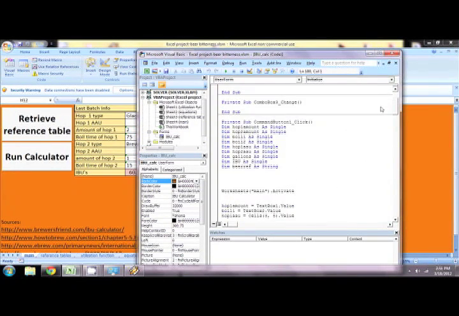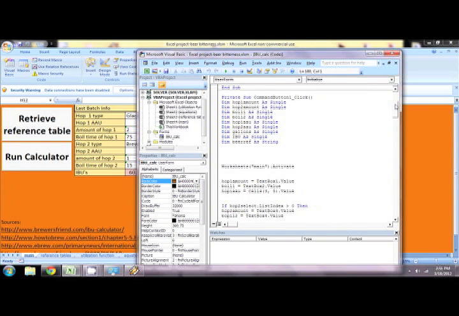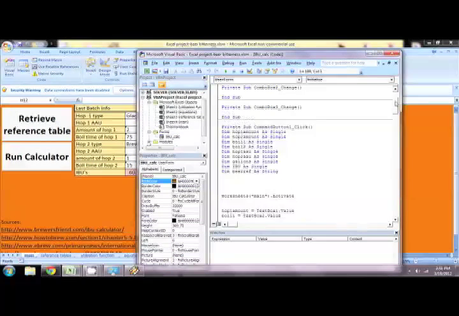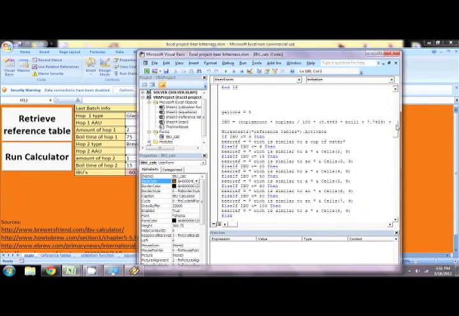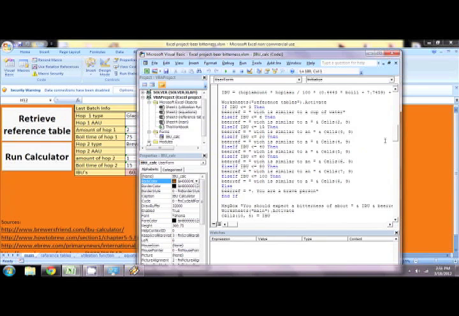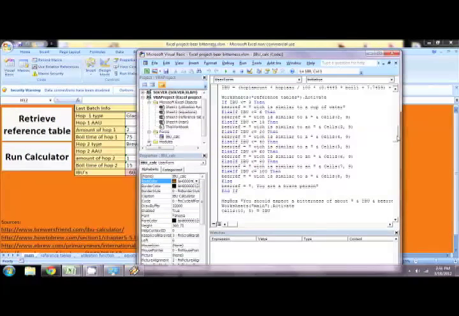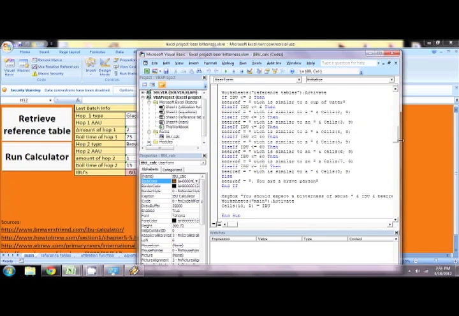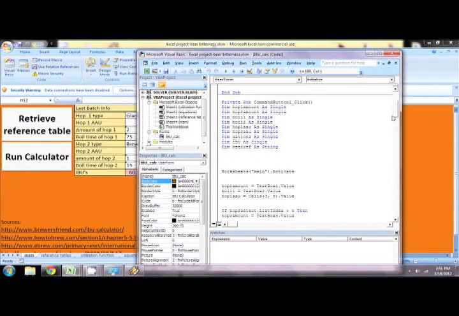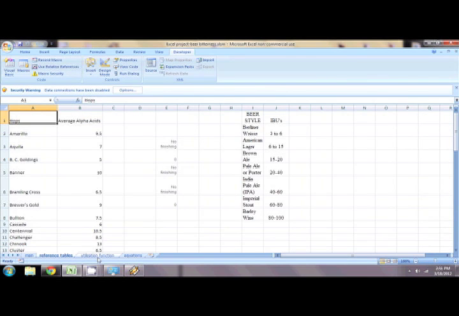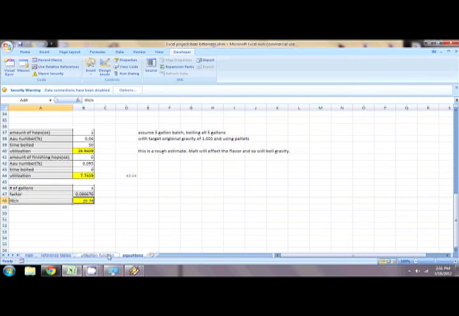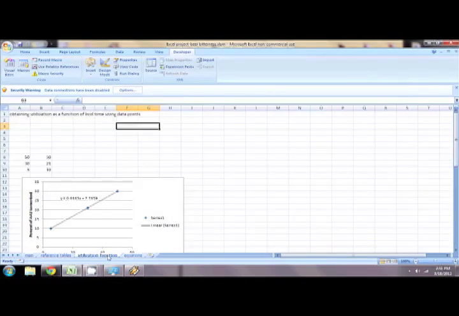Here's the main routine. When the calculate button is clicked, it shows all the different dimensioning of the variables, and then it has the formula where it calls in the different numbers from the reference tables and whatever you input, and then it'll write out in the message box. Here's where it calls in the different type of beer that it'll compare your beer to, and spits out a message box right here. And that's the coding to the program. And then over here we have the page with the reference tables, and here's a few background pages from when I was deriving the formulas and coming up with the factors and everything.